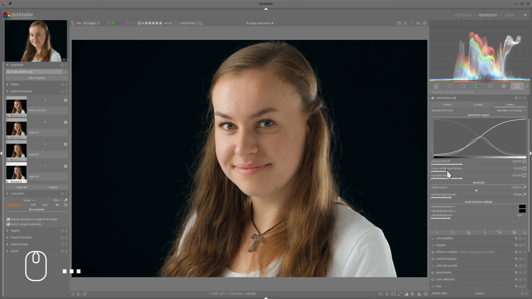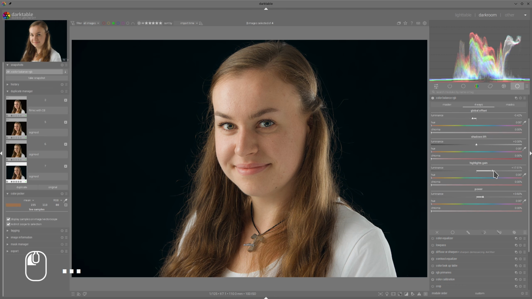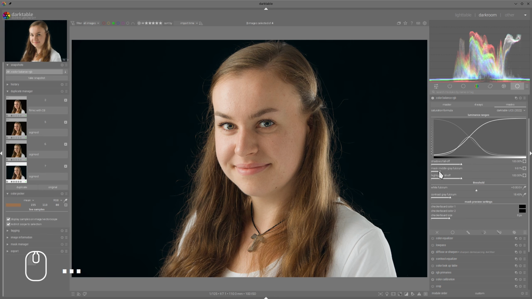For example, you can move the middle gray fulcrum up and down to be able to see. Maybe I need to add a bit more. Let's use the highlights gain here to address that better. Now if I move the mask, you see how it shifts from the highlights to the midtones.